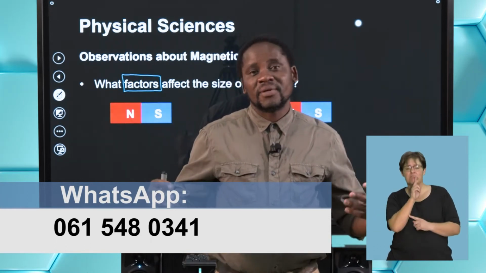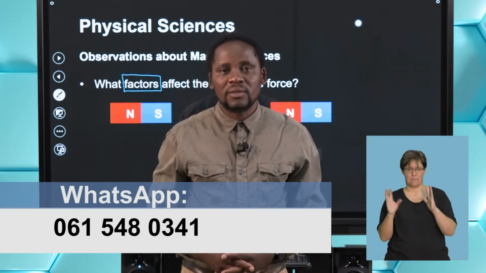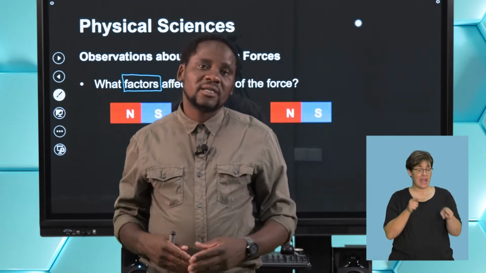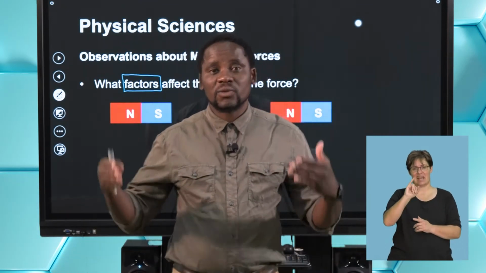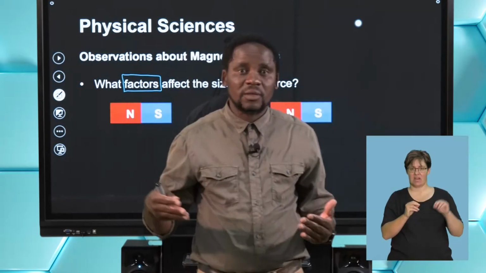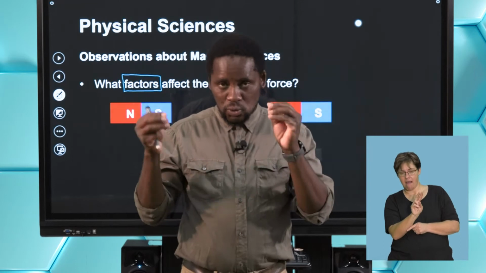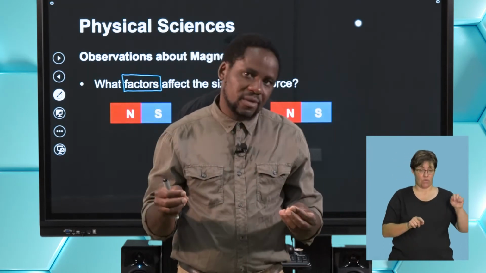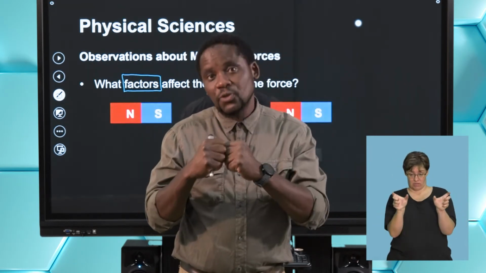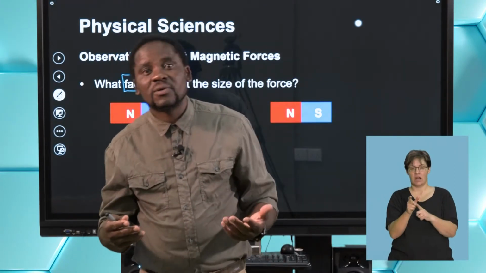Welcome back to our second segment. We're still discussing, exploring as well, the forces that exist between magnets. One of the things that we also tapped into in our first segment, we spoke about the interaction between poles, having said that every magnet is actually a dipole, meaning that it has two opposite poles, the north and south. And then the observation that you would make when you take two like poles, it could be north and north or south and south, they tend to push each other away.